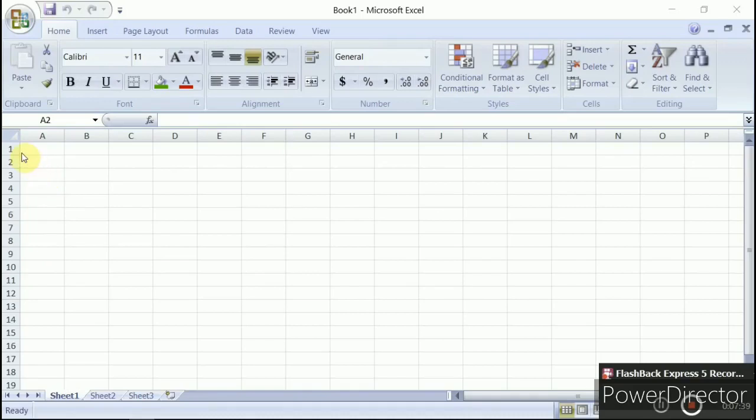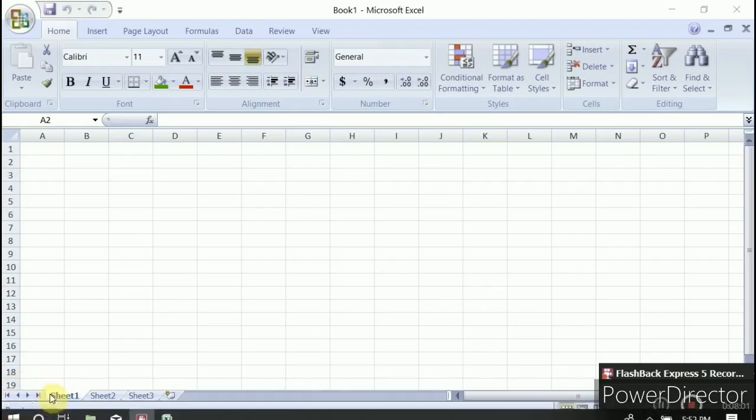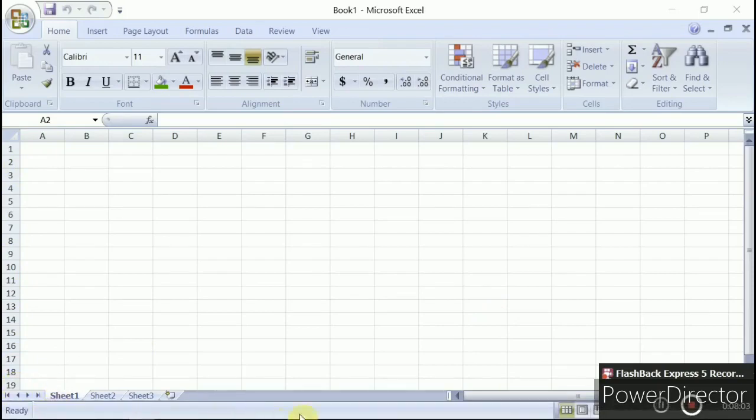And by default, we have 10,48,576 rows. Sorry, it is not 1 lakh, it is 10,48,576 rows. And this bar is called the status bar.